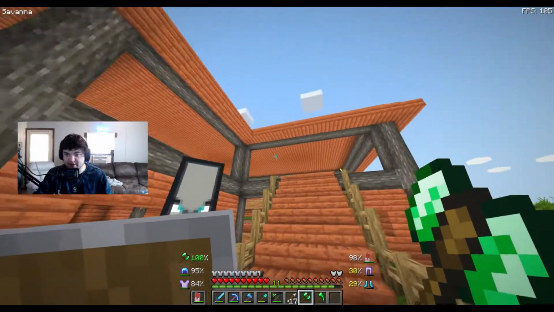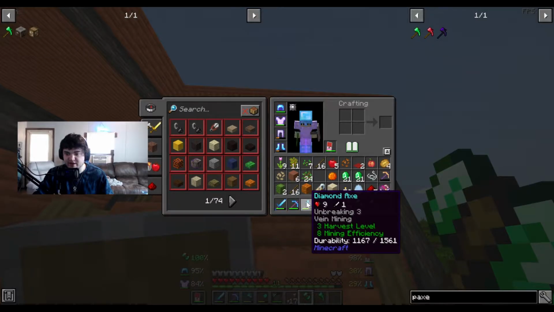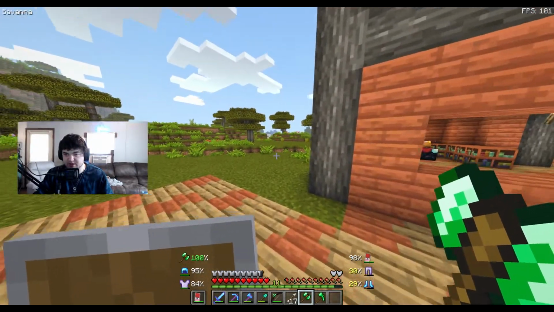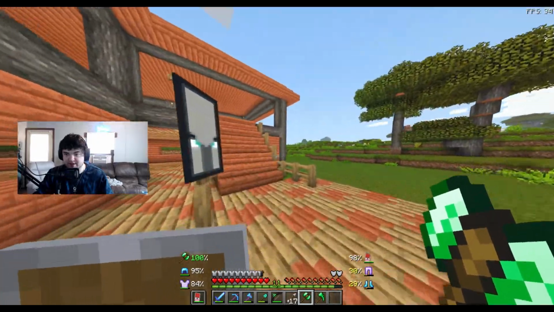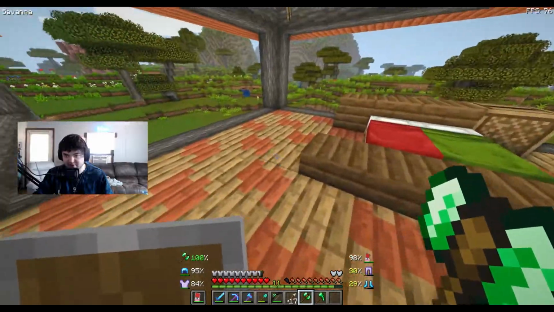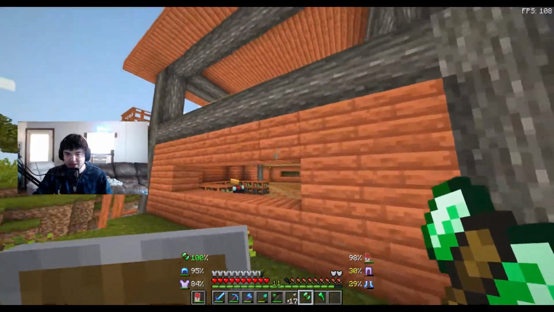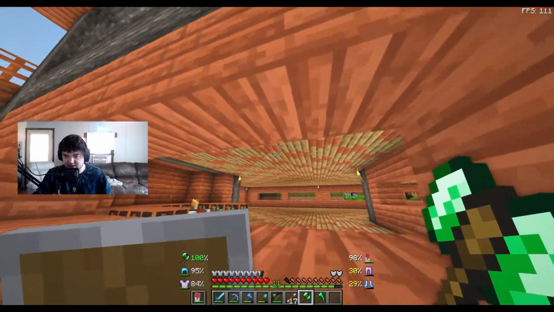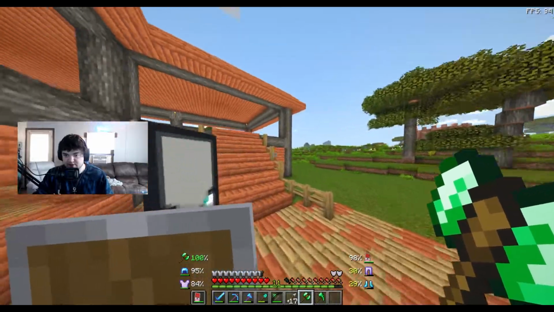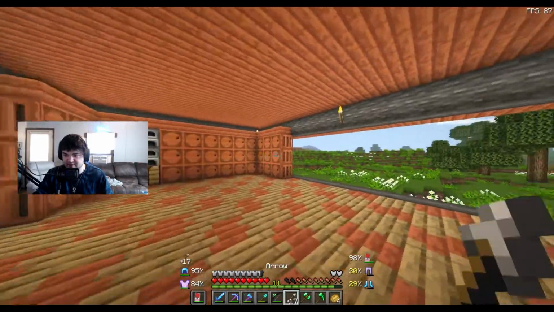I actually tore down like half the roof last night, because I have the vein mining on my axe that I found in the dungeon. So I just literally tore down my entire house. Well, not my entire house, but I broke all these floors. At first I built this wall and I was like, no, I don't like it. So I tore it down, and when I did, it broke all the floors up there that were orange. So yeah, it was a big mess, but we got it fixed now.